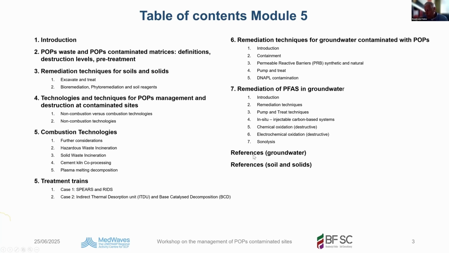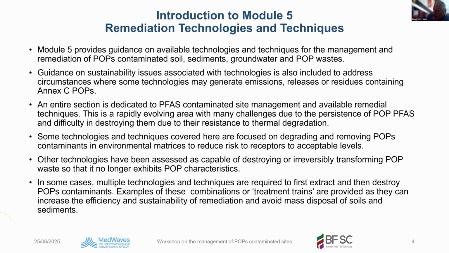And PFAS have the same characteristics, so they are bioaccumulative, they migrate easily in the food chain, but they are also water soluble, which is a factor which makes it very complicated and expensive to be remediated. This model ends with an extensive list of references for groundwater remediation and references for solid and soil remediation. Okay, introduction to remediation technology and techniques.